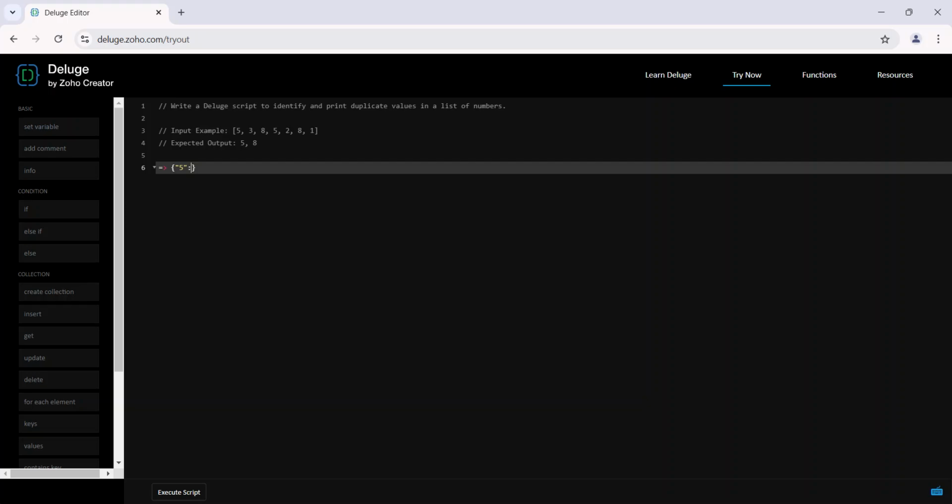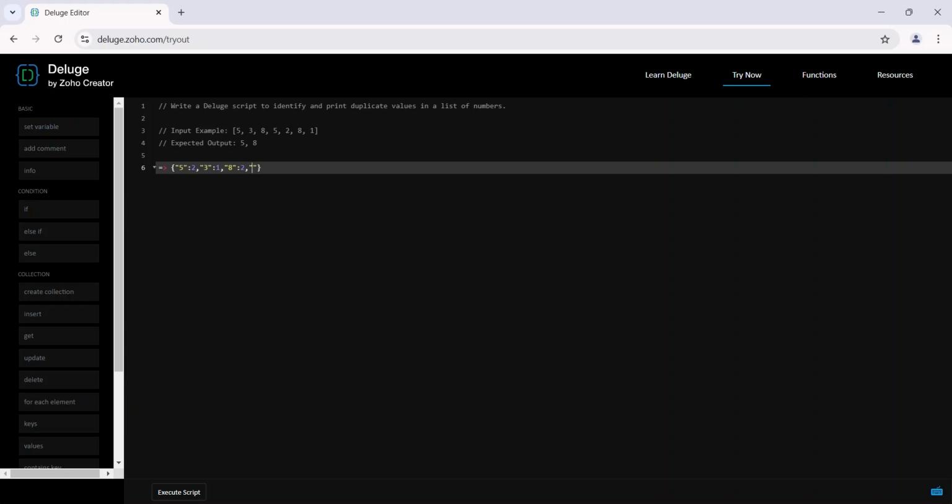If repeated, its count occurrence is 2. And same for the 3 element, I just check if the 3 element is not repeated in the list, then set the count as 1. Same for the 8 element. The 8 element is also repeated 2 times, so the count occurrence is 2.